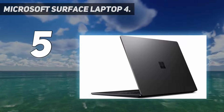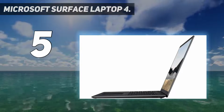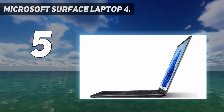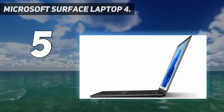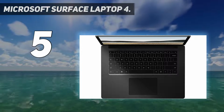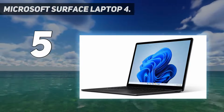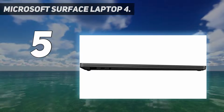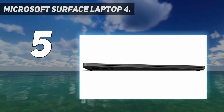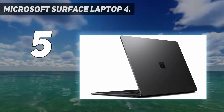Unlike its predecessors, both sizes of the Surface Laptop 4 can be configured with your choice of an Intel 11th Gen Core i5/i7 CPU, or an AMD Ryzen 5 4000 series processor. Though the 15-inch model is limited to the higher-end Core i7/Ryzen 7 chips, our 13.5-inch Surface Laptop 4 review unit arrived, decked in Microsoft's new, to the Surface Laptop, ice blue color scheme with a Core i7 CPU, 16GB RAM, and a 512GB SSD, a configuration which retails for $1,699.